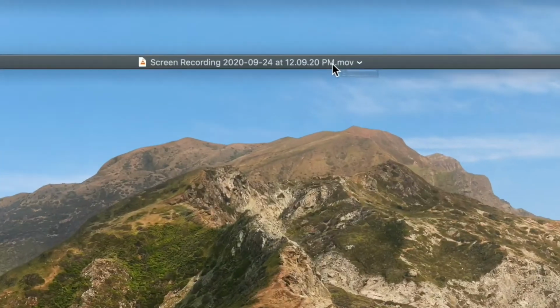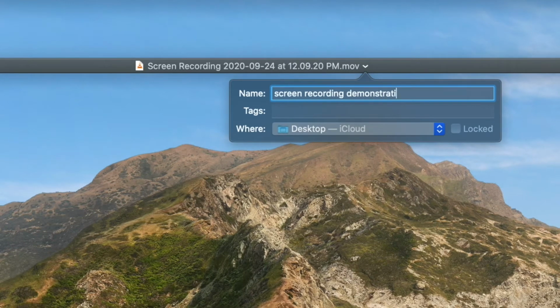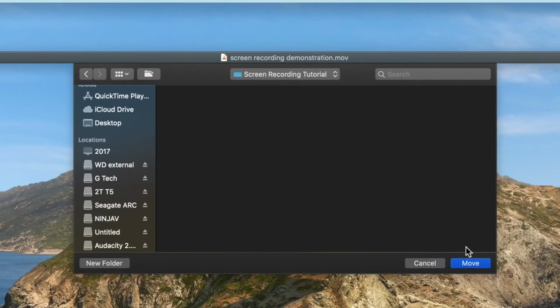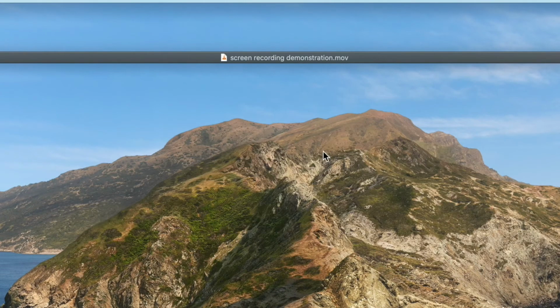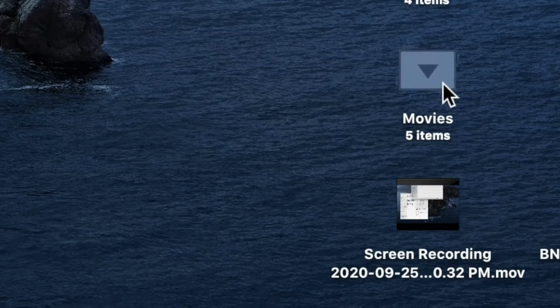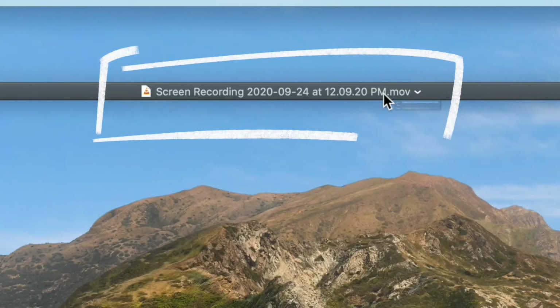In QuickTime Video Viewer, you can change where the video is saved and rename the file for better file management. Normally, I just save the recording from the QuickTime Video Viewer right into my media folder within whatever project I'm working on, but it really doesn't matter, as long as you can locate it. If you do save the file in QuickTime, it will be saved to your desktop, and it'll automatically be saved as Screen Recording, the date, at the time.mov.